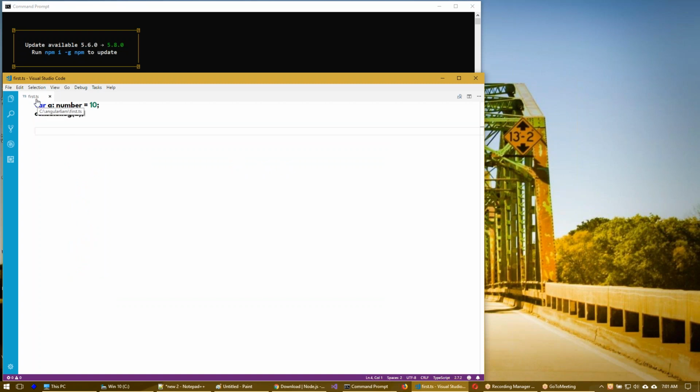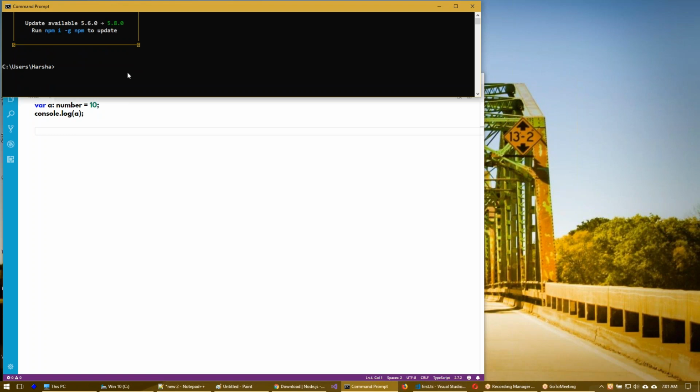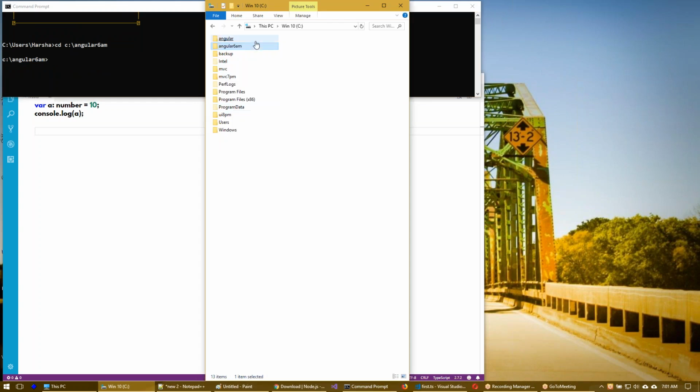Ts for TypeScript. After that we have to compile it because TypeScript cannot be executed by the browser. We must compile it. To compile it, go to the command prompt again, the same command prompt, and cd, change directory, to C colon Angular 6, the same location. In this folder only we have created our program, right?